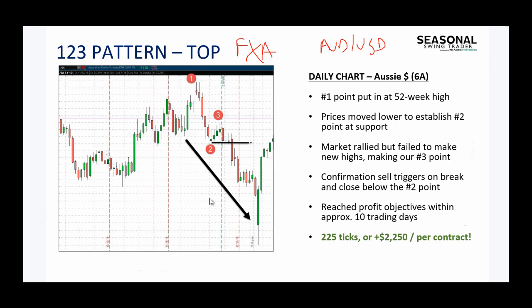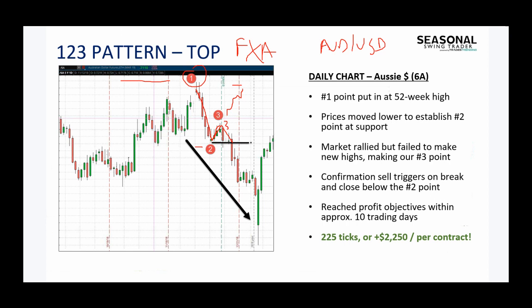So we have a red one circle up here. Why? Because it's a 52-week high. So we identified that. As the market trades down and stops printing these lower lows and pulls back, we get our number 2. We only retrace higher by about 4 bars and then pull back, we get our number 3. Again, this market could have traded all the way up here as long as we didn't take out that number 1. We have a 1, 2, 3. So you pretty much know the setup right now. You know how to identify the 1, 2, 3 top. You know where you're looking to get in.